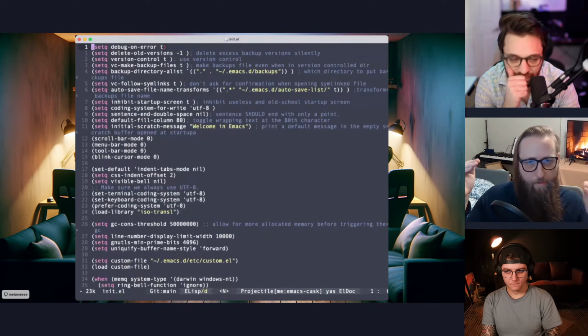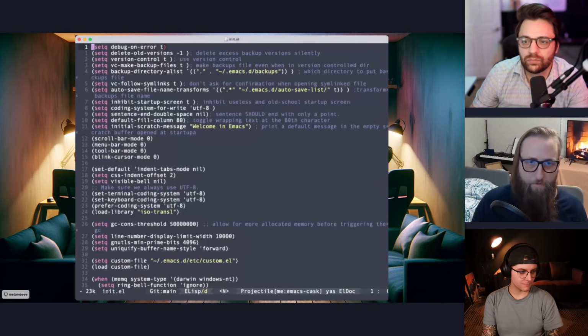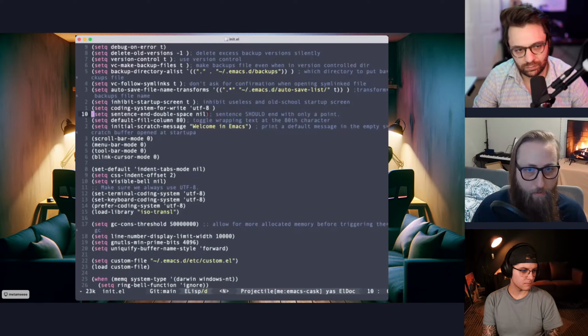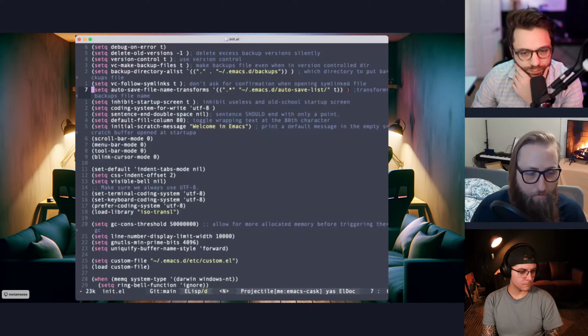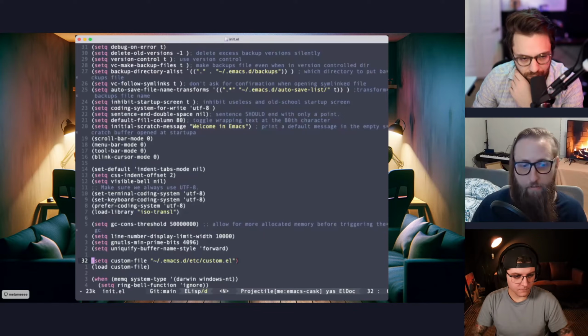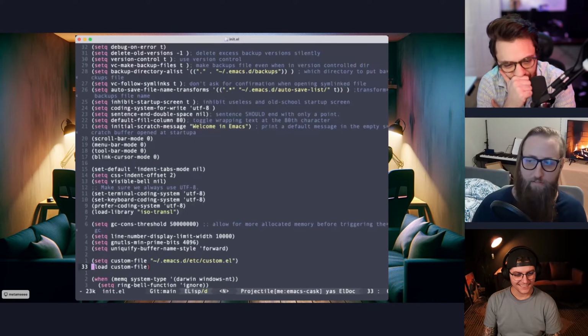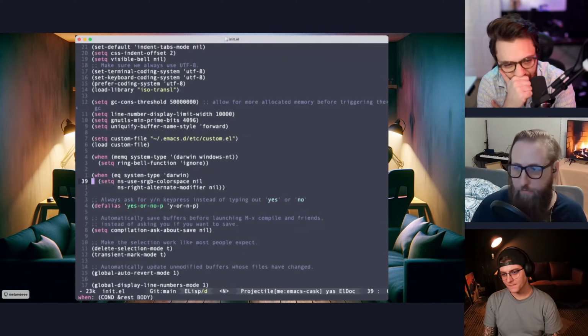But then this imports other files. So you'll see this autosave list here on line 7, and then on line 25, I'm taking in this custom file and loading it into my config. So that's just a multi-file config, right? And of course, this is all Emacs Lisp.